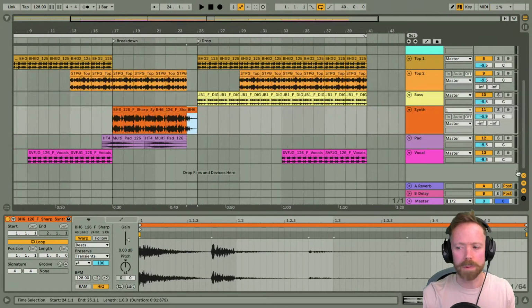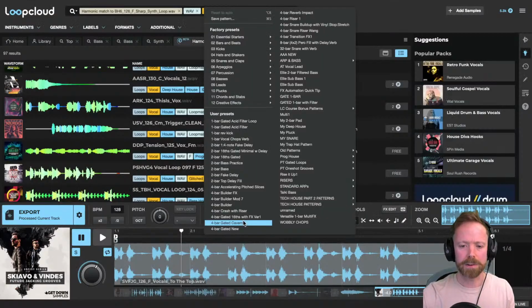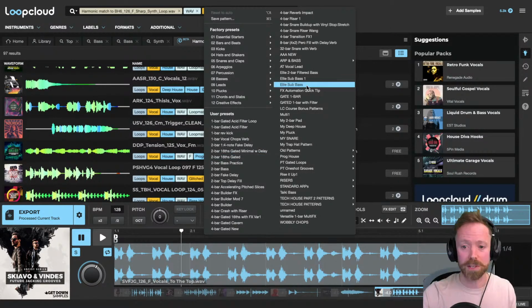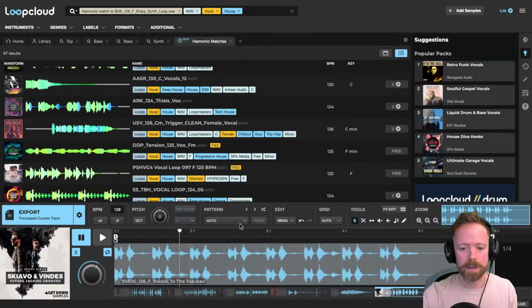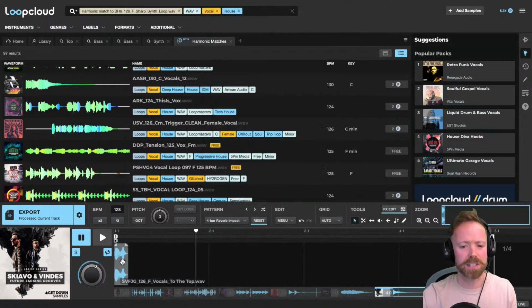I'll show you another example quickly, and it's with the vocal track. I've created an impact. Actually, I did this for a course I've just brought out on Tech House Production Part 2, and it's a 4-bar reverb impact. Just to remind you of the loop, by the way. To the top, to the top. So that's the main loop, and then the reverb impact is just the start of it with a load of reverb on. So it's really simple.